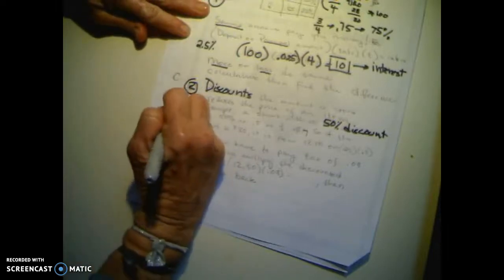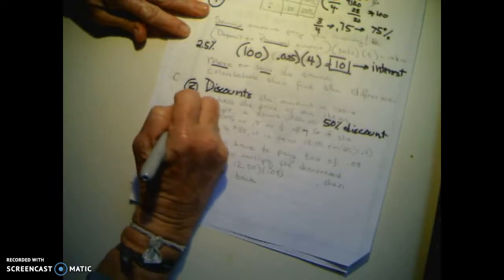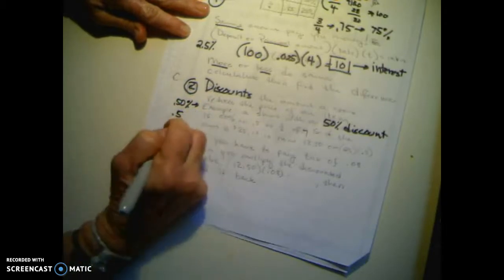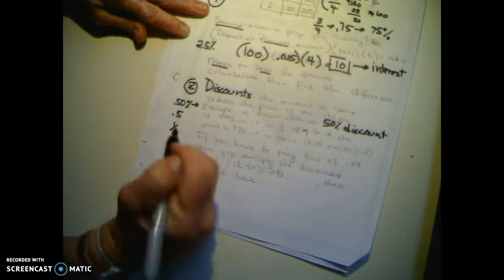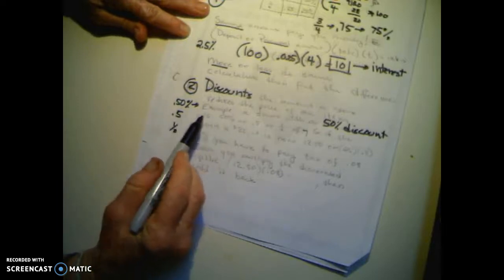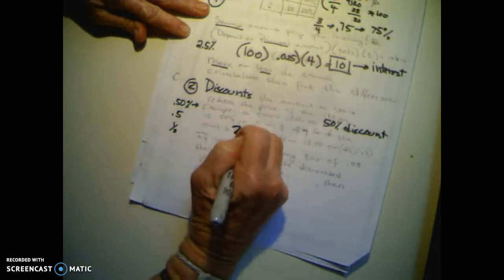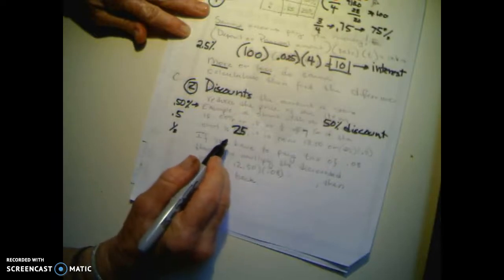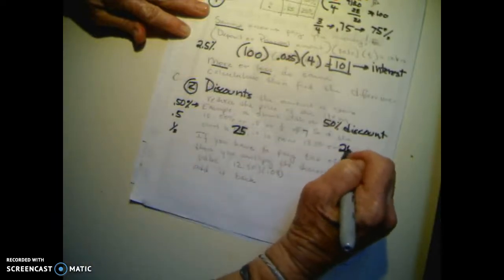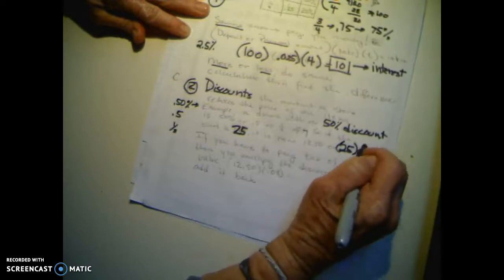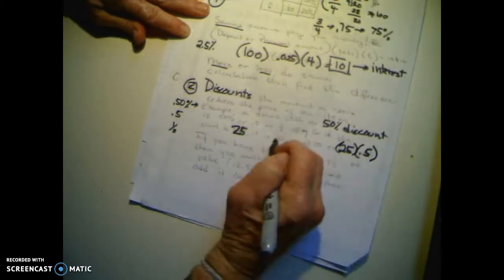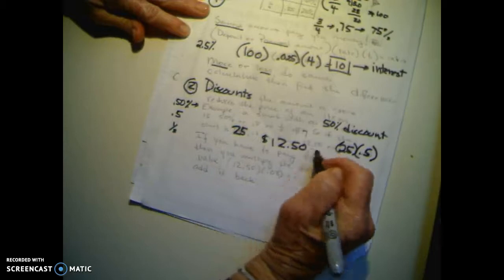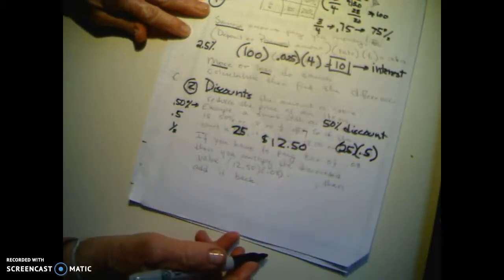So I know that 50% is going to change to 0.5. If I were changing it to a fraction, it would be 1/2. But in this case, I'm just going to find 50% off a shirt. If the shirt is $25 and it is 50% off, then I am going to multiply 25 times 0.5. And so my shirt is $12.50 off, but it also costs that, since that's obviously exactly half of 25.